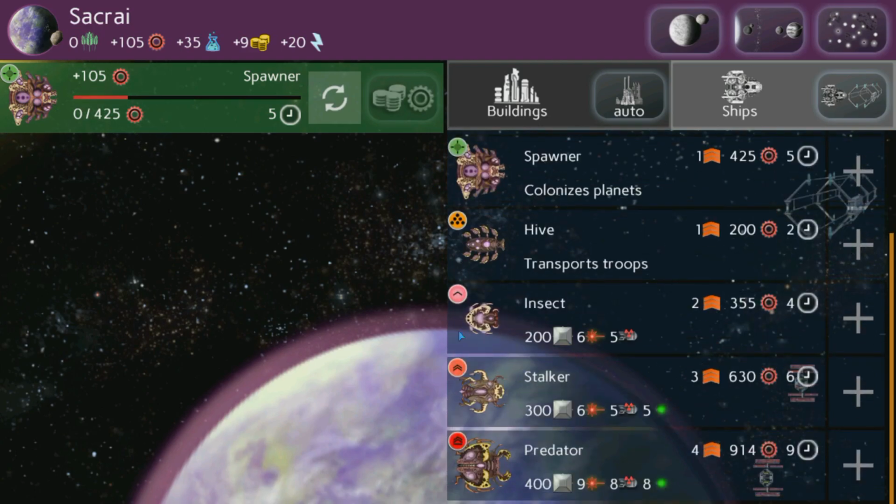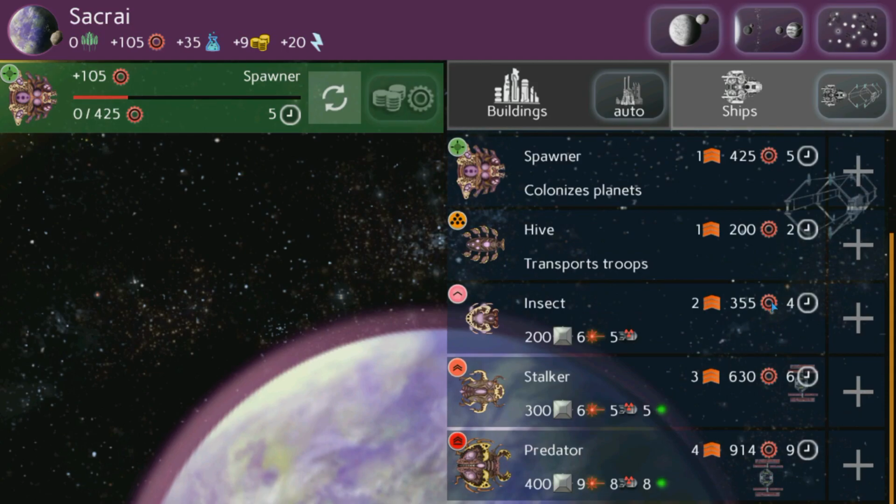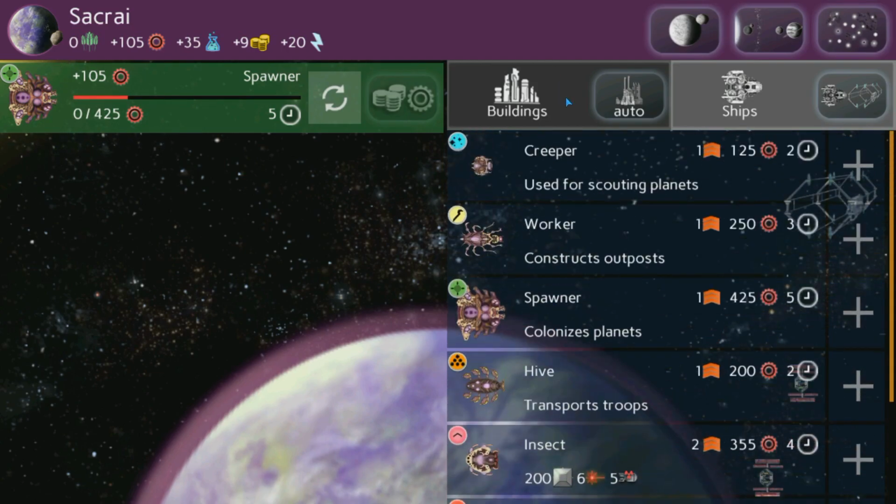Down here we have a tier 1 ship, tier 2 ship, tier 3 ship. And you can see how much it basically costs to have ships around. There's their supply cost, their industry cost, and how long it takes to make them. But yeah, we'll build a spawner right now.